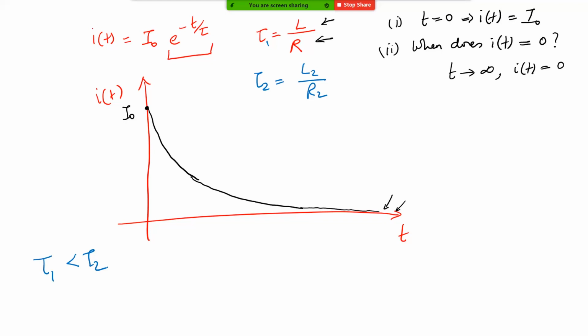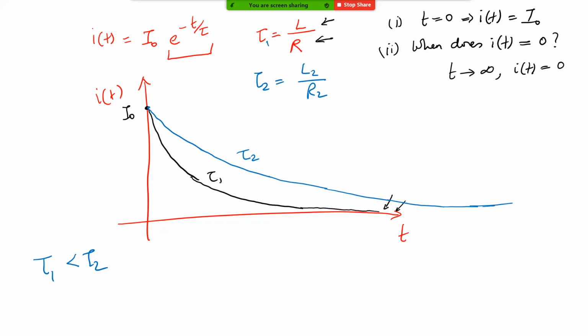The decay will be less in the second case. That is to say, it will take a longer time. Okay, I should not draw a straight line here, but something like this. So here tau 2 is greater than tau 1, right? This is making sense. So there is some dependence on this tau, correct?